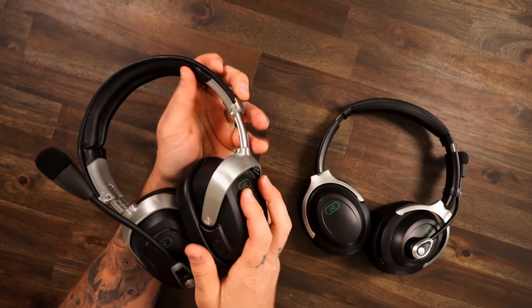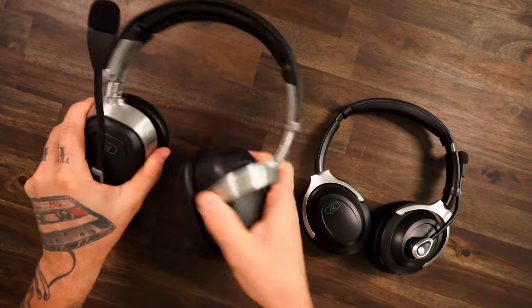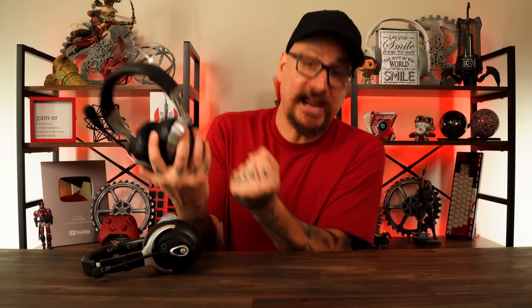Now your ear cups are plastic and going up here into your headband. But again, this thing is rock stinking solid. And that is where that weight comes into play. So I kid you not, the build of the A-Rise here is hands down industrial. This thing is an absolute tank. But it does, again, play into that weight.